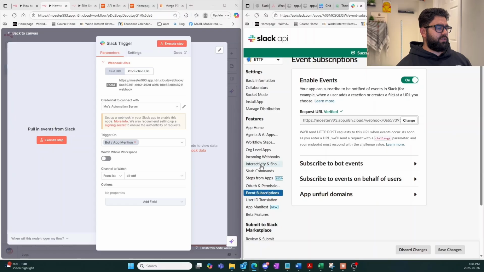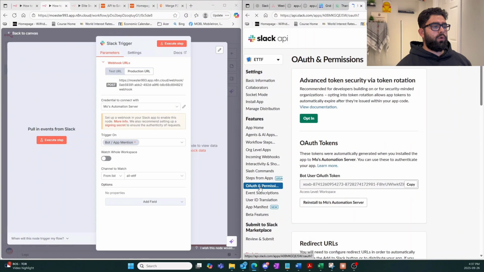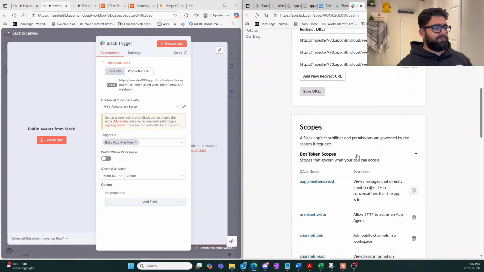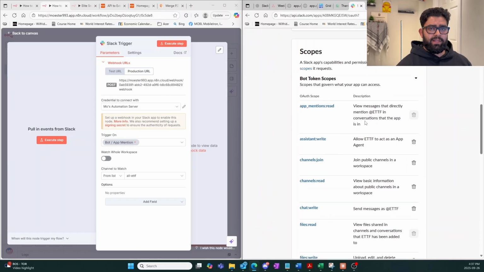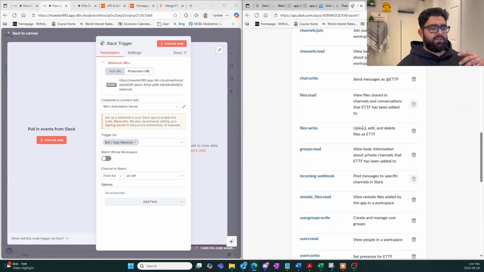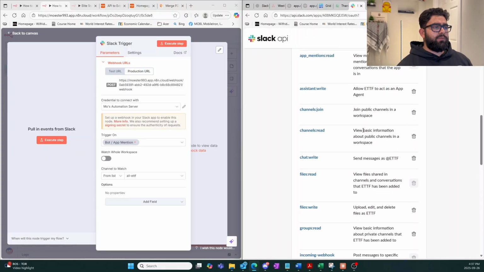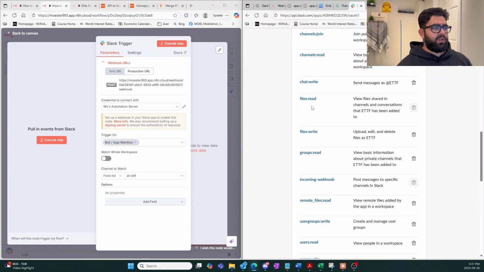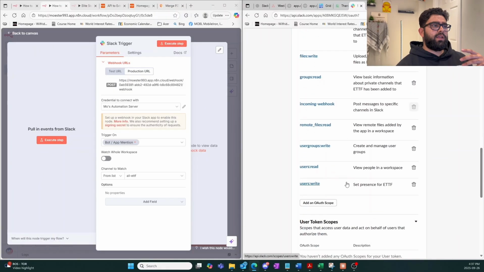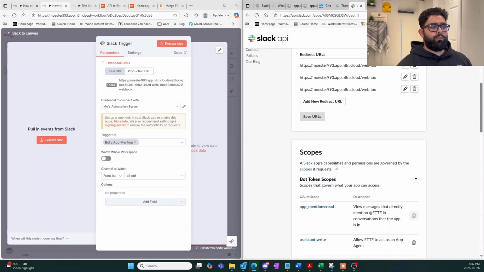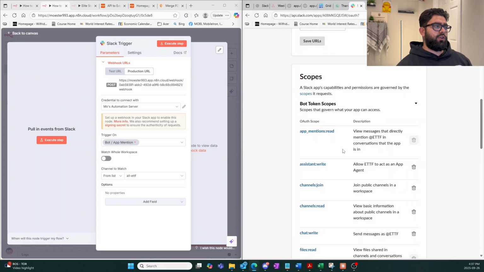We're going to save the changes, and then we're going to go into the OAuth and permissions section to go ahead and allow the specific things that we want. If you scroll down, you can see all of the scopes that I have allowed. I've allowed almost all of them just because the server uses a lot of different things. But the main ones you want is channels read, files write, chat write, users read, user write. That way you can see what channels and write to them accordingly. But yeah, go ahead and set up all of those scopes and add them into your app.